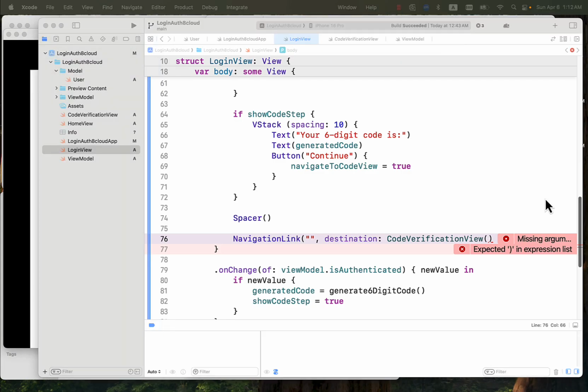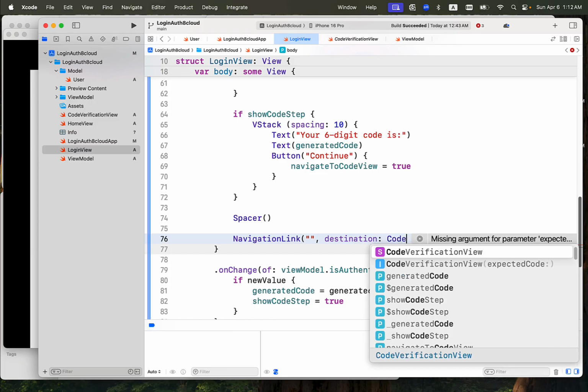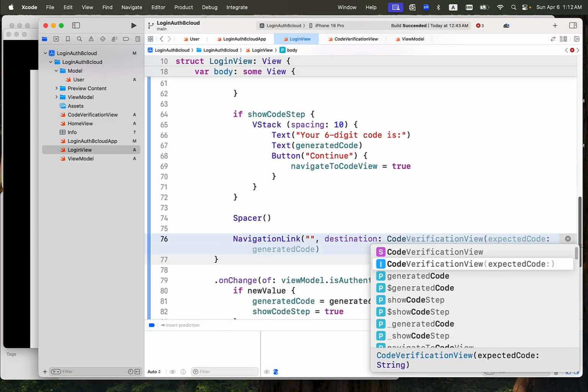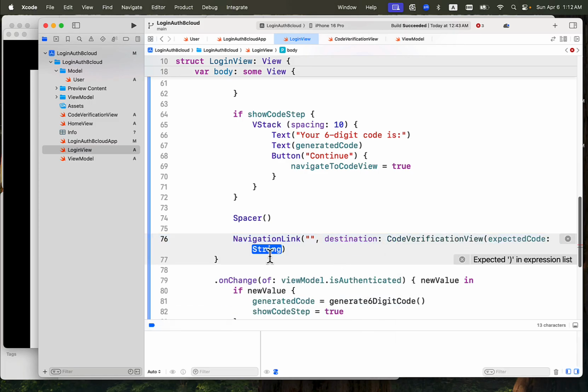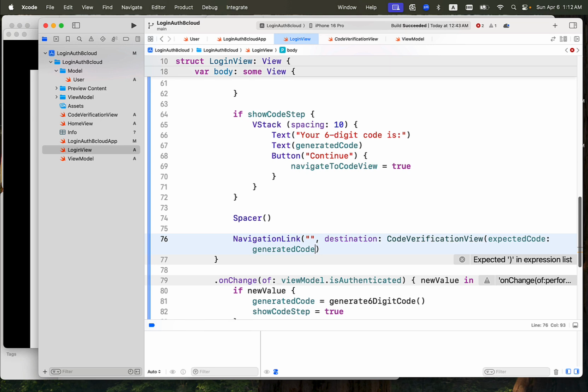We need to put again here code generation view, then it expected code, and this we need to put here generated code.